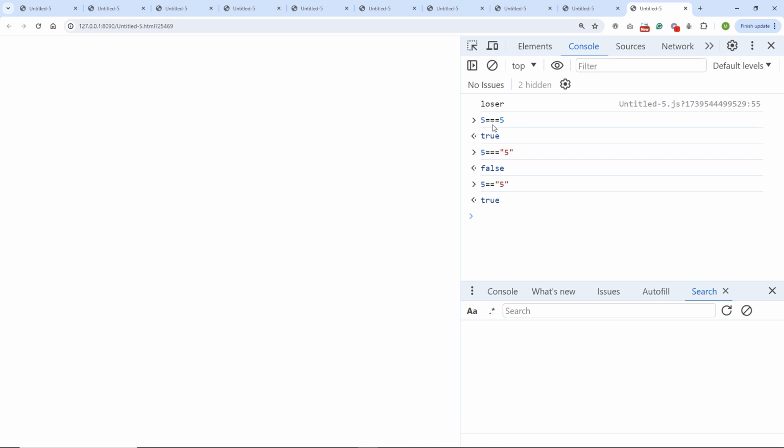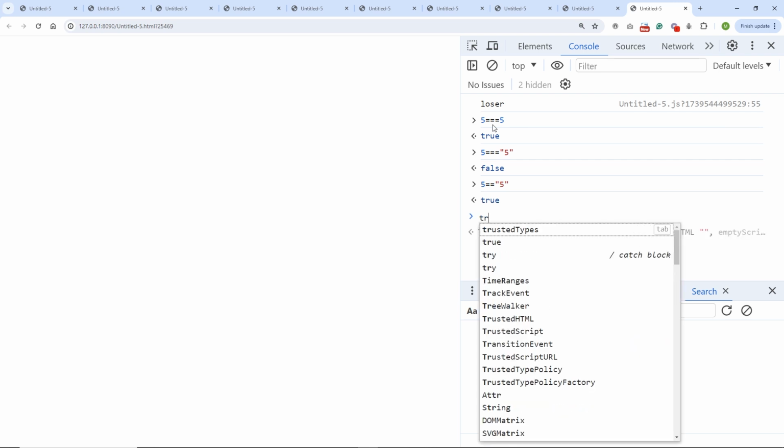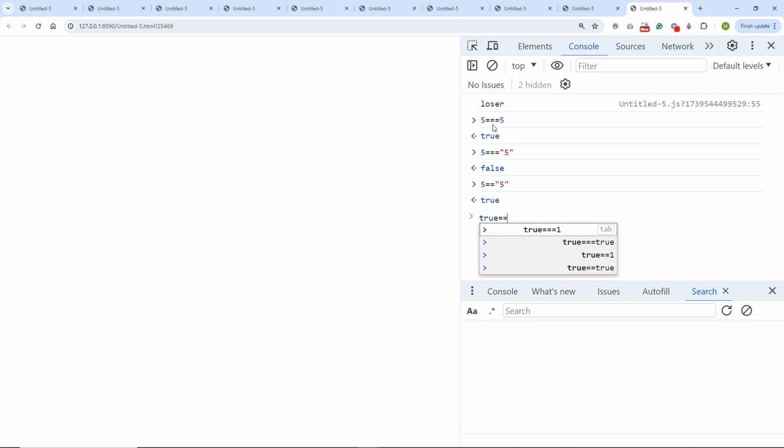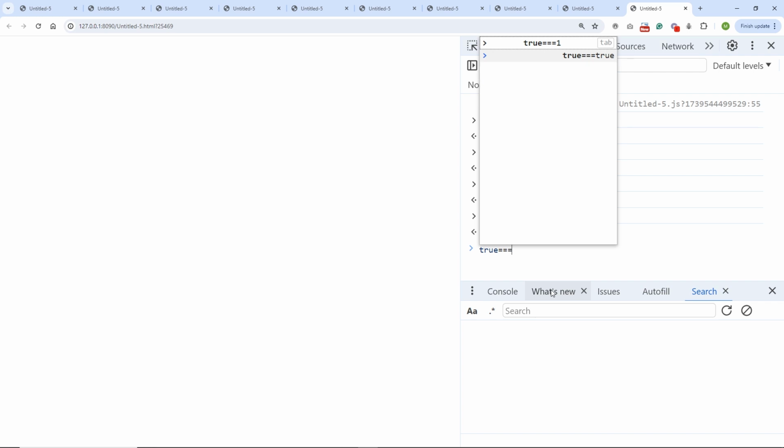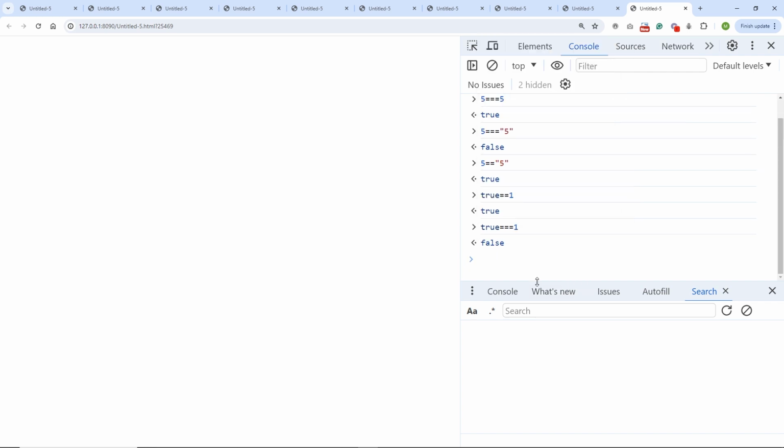And you have other things like you have true double equal to 1, and that's going to give me true. But if I'm going to have true triple equal to 1, that's going to be false. So the true and the 1 are equal with the double, but they are not equal with the triple.